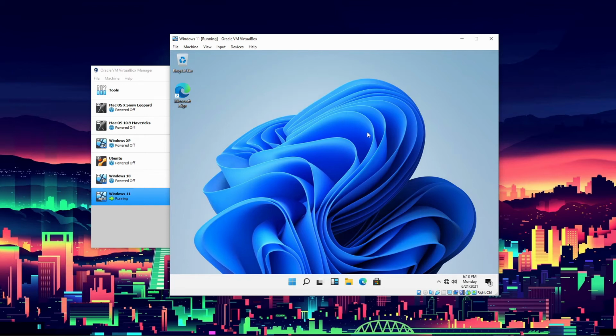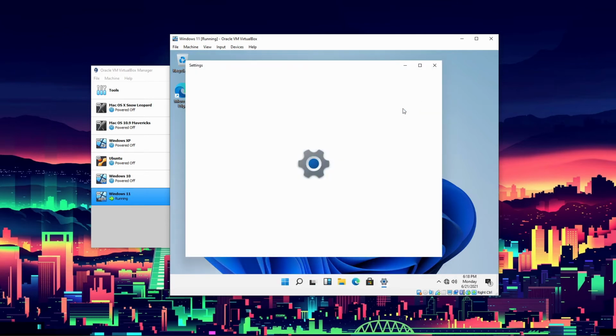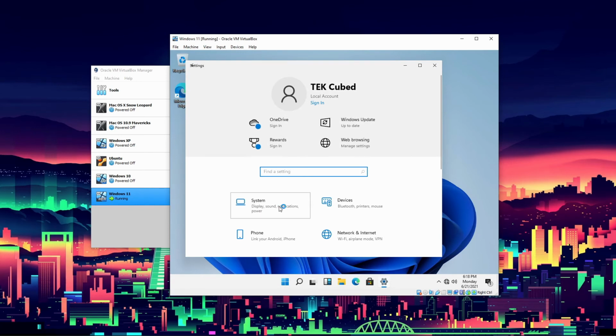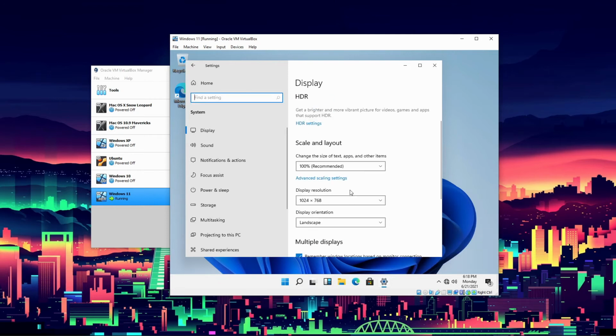But anyway, this is Windows 11, and it has this wallpaper that I kind of like, which I guess is a stock wallpaper. But of course, whenever we do something like this, the first order of business is to get it to run in full screen, like a native 16 by 9 resolution. Now, if we go to settings, and you go to system, then display resolution, it won't let you go that high.